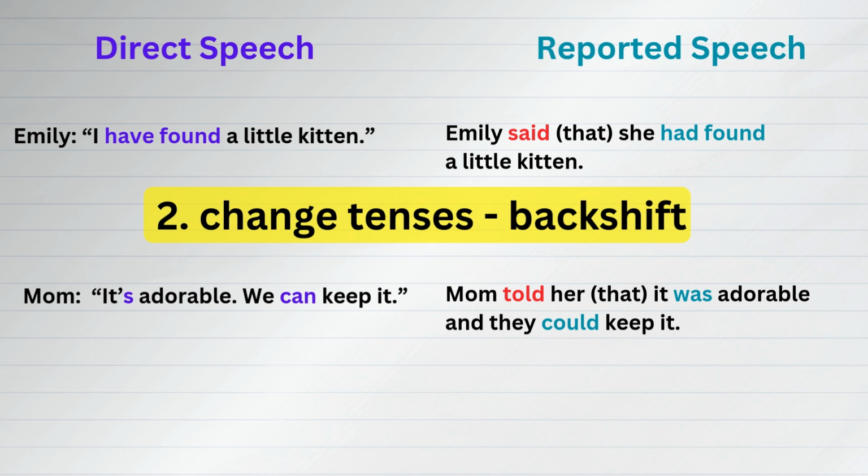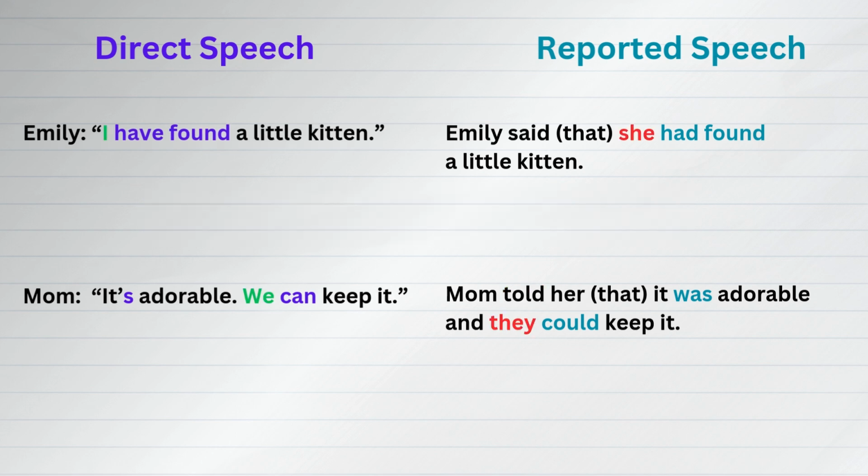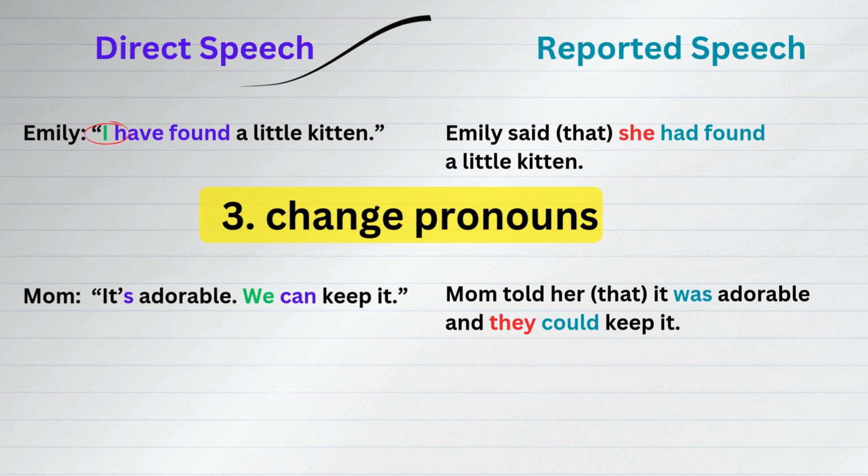And finally, you can see that I changed pronouns, right? I to she and we to they. We change pronouns so that we keep the same logic of the sentence. So now let's break it down and analyze every change I made so that it's clear and easy to understand.